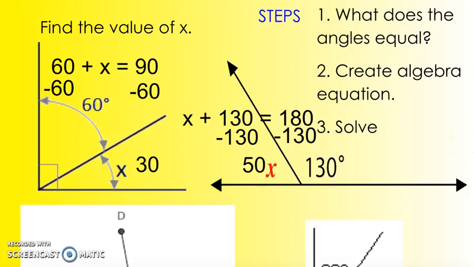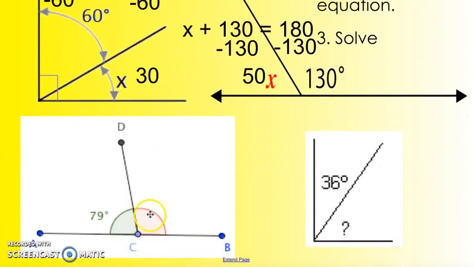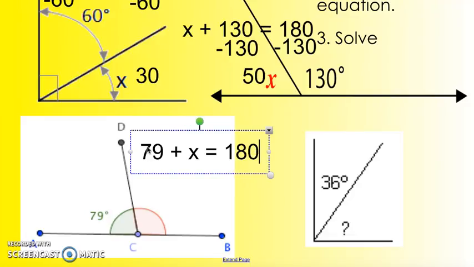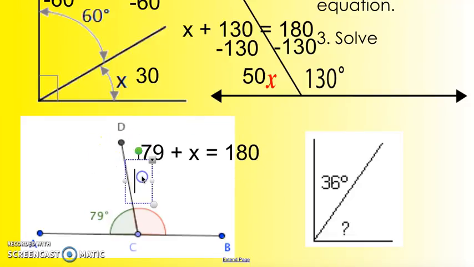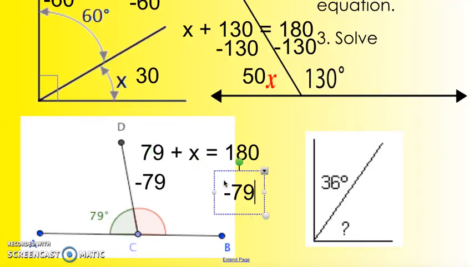So if we know that they're complementary angles, or supplementary angles, then we know what they should add up to, and we can find that missing degree. How about this one? It looks like they create a straight angle. So if I take 79 plus something is equal to 180, I can do the inverse. I can subtract 79 from 180, and I find that the angle is 101. And so my missing angle is 101 degrees.